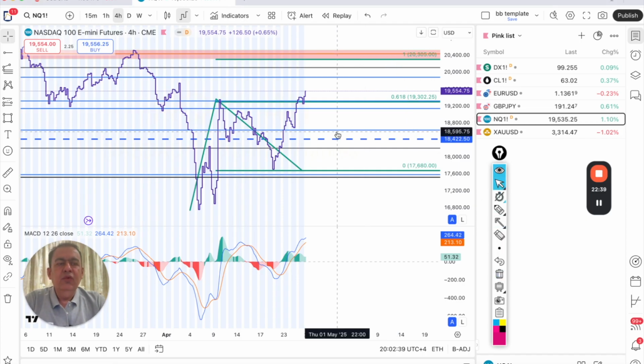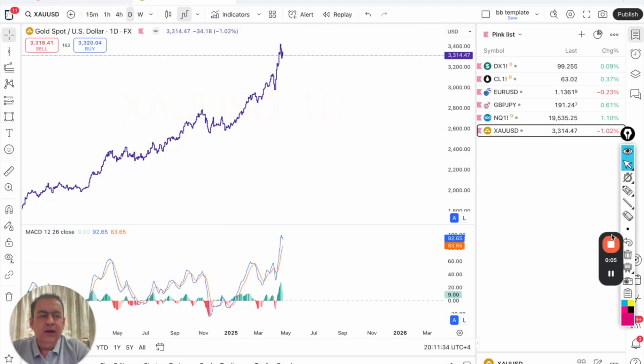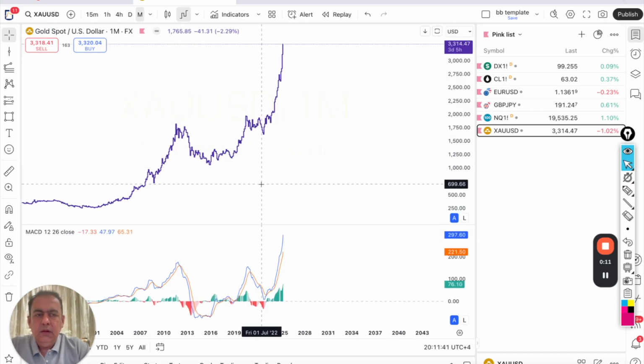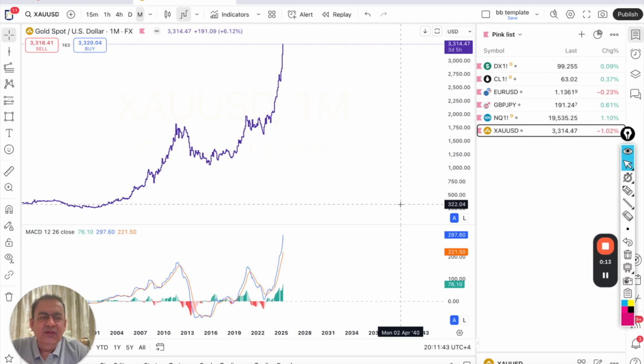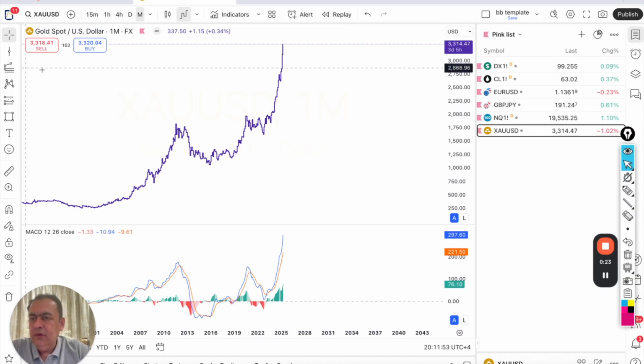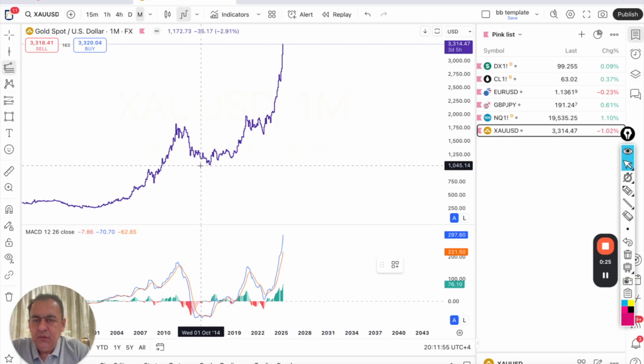Now finally, we are moving to our favorite instrument, that's gold. So here I'll begin from monthly. I need to switch the time frame of the chart to monthly. So done. On the monthly frame, I do not see any signs against, no bearish divergence. It's continuously creating a sequence of higher highs on the price as well as on MACD. So no divergence in sight. I'm going to apply the first extension on monthly.